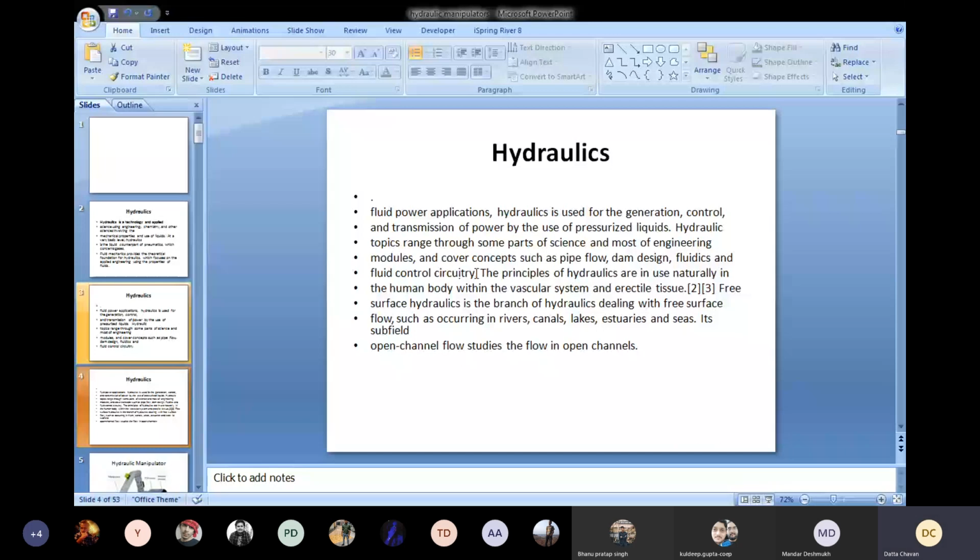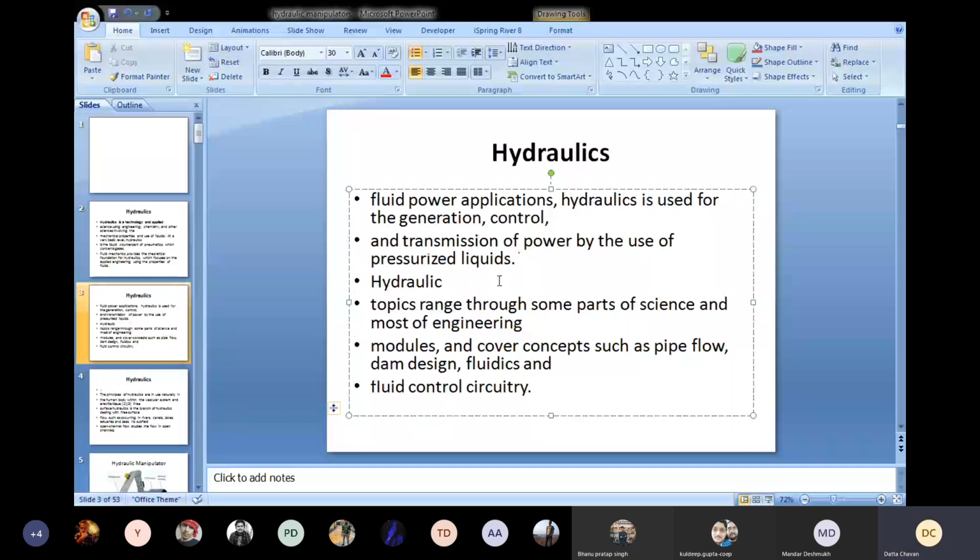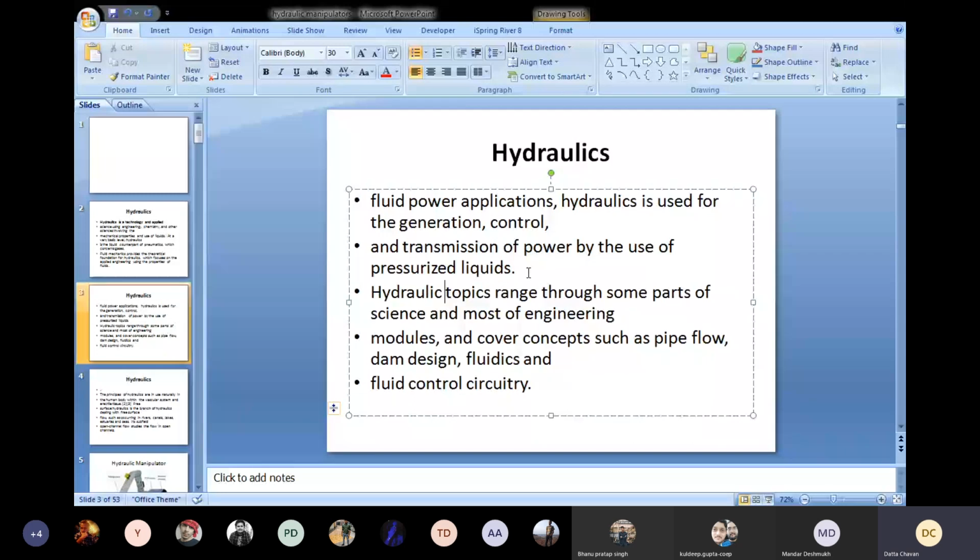There are various applications of fluid power. It is used in generating electricity, for controlling, and for the transmission of power. In that, pressurized fluids are used for transmitting the power and for generation of electricity.